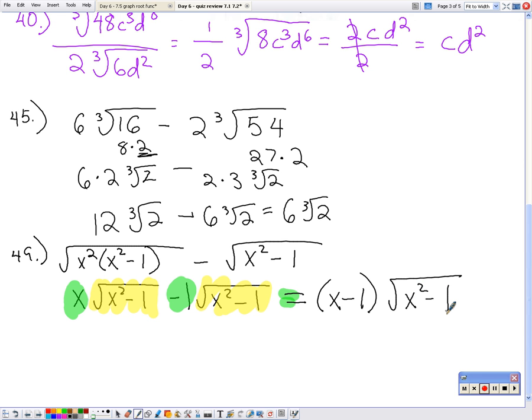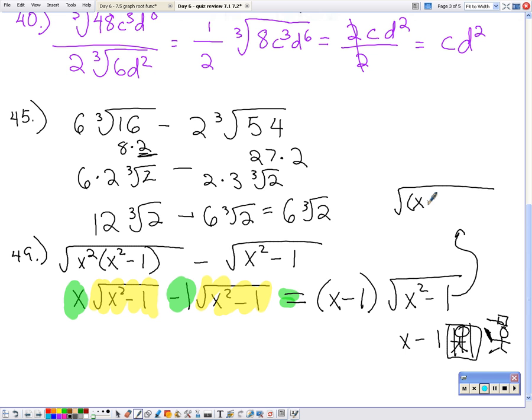Do not go to math jail. Don't take the square root of x squared minus 1 and make it x minus 1 by taking the square root. You will go to math jail. It will be bad. Little person with a stick who's going to beat you. Don't take the square root. If you were to factor this for fun, because I know that's what you all like to do in your spare time, they're not the same. You cannot take the square root of them if they are not the same and can be written as a quantity squared.